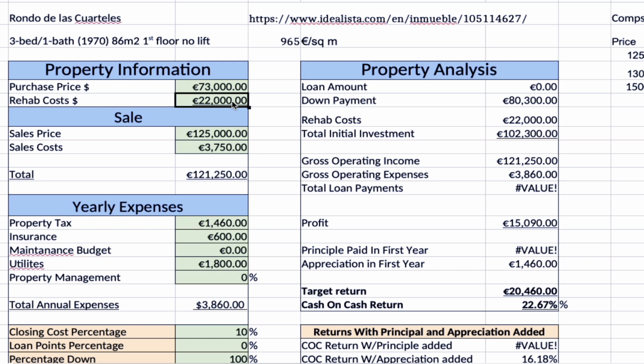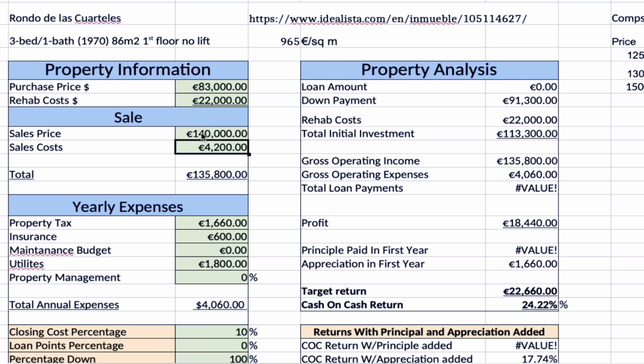Let's just play the game a little more and say that we have to pay full price. They just don't want to negotiate with us. And we'll keep our rehab the same. I think that's reasonable. Then we can ask ourselves, what would we have to sell it for in order to hit our target? So we've got a comp at 130. Let's see what that does for us. Takes us up a bit, but not much, of course. It's only 5 grand. Now we've got a comp at 150. Well, that's beautiful. So let's go somewhere in the middle here.